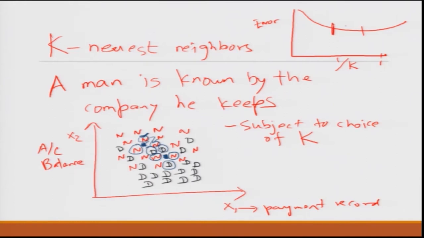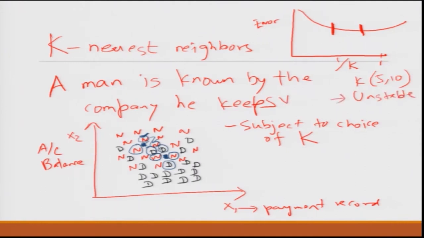Beyond it, if you take more neighbors, then typically it is almost sampling the entire data set, and hence your accuracy reduces. In the initial part, if you choose a small k, then the nearest neighbor becomes a very strong influencer. So if there are some odd points here and there, you may still get error. So there is typically an optimal range in which it works beautifully. In most cases, it is a thumb rule that if k is between 5 and 10, then it works well. If it is below this, then the model becomes slightly unstable.